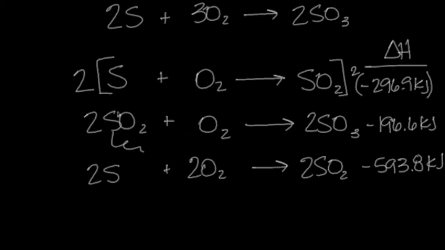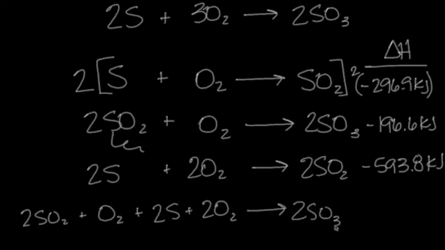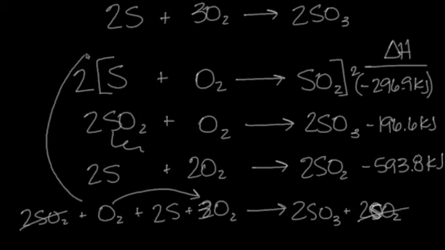And now, if you notice, we have two SO2s on this side in this reaction and two SO2s. Basically, let's say we put all of these reactions together. So we have two SO2 plus an oxygen plus, going on to our next reaction, two sulfurs plus two more oxygens gives us two SO3s and two SO2s. Well, you got two SO2s, you got two SO2s. Those guys will cancel out. Here you have an O2, here you have an O2. So you can combine these two and just say that you have three of them. And your overall reaction, if you notice, matches this guy now. So to figure out your delta H, you just take these two numbers and add them up. So negative 196.6 plus negative 593.8 gives you an overall delta H of negative 790.4 kilojoules for this reaction.